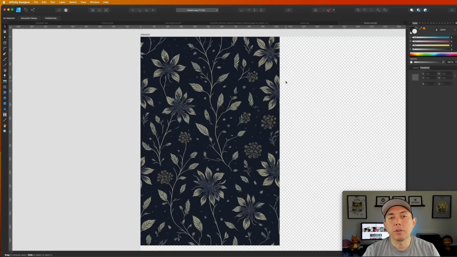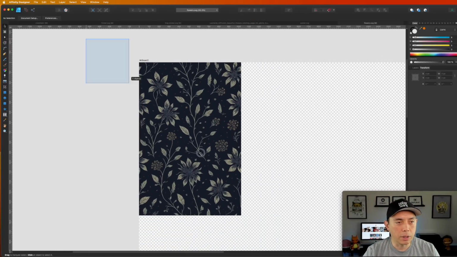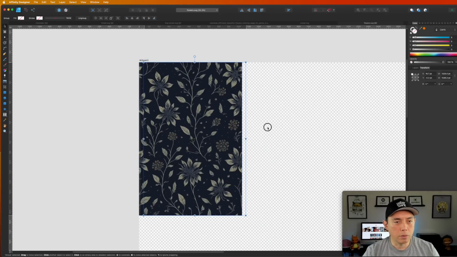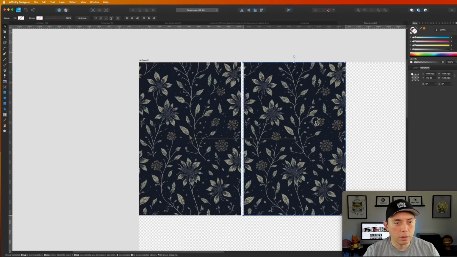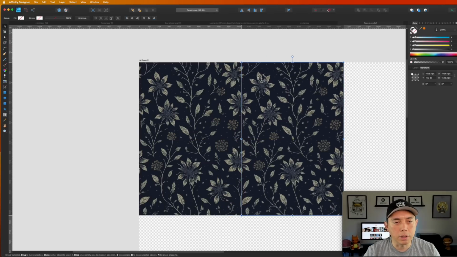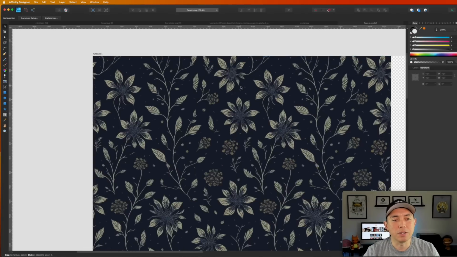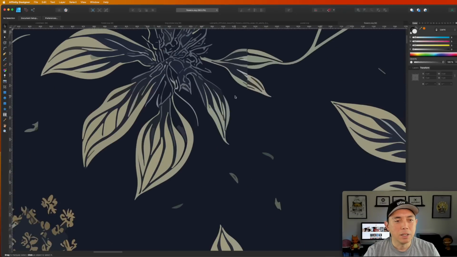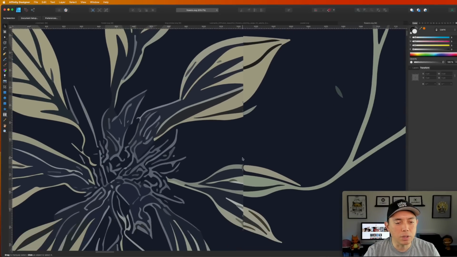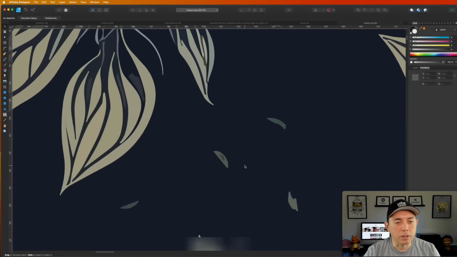One thing you may notice with the pattern though is, let's select the whole thing and I'll show you what I mean. I'm gonna select this all, I'm gonna group it, and I'm gonna move it here. And it's supposed to be tiling, and if you put it right next to it, like that, it looks really good from far away, but as we zoom in, some of these may not look as great. Look at that. It doesn't really connect. So from far away, it looks great, but for some reason, Leonardo sometimes doesn't do that.